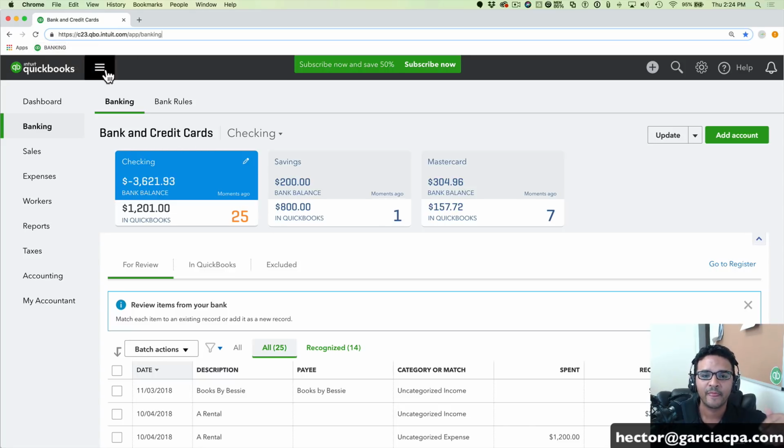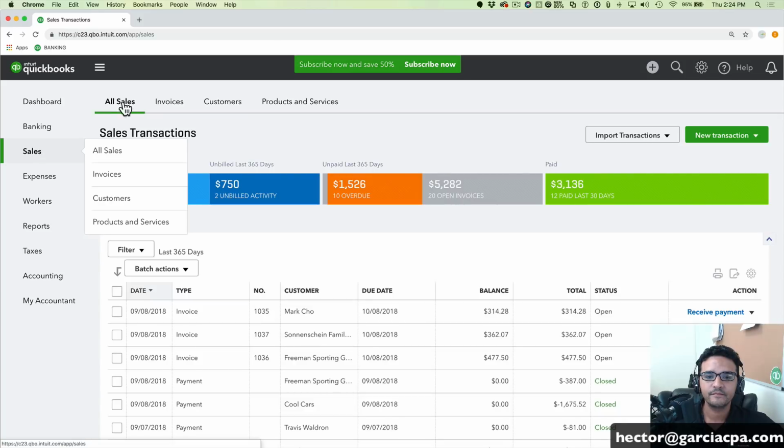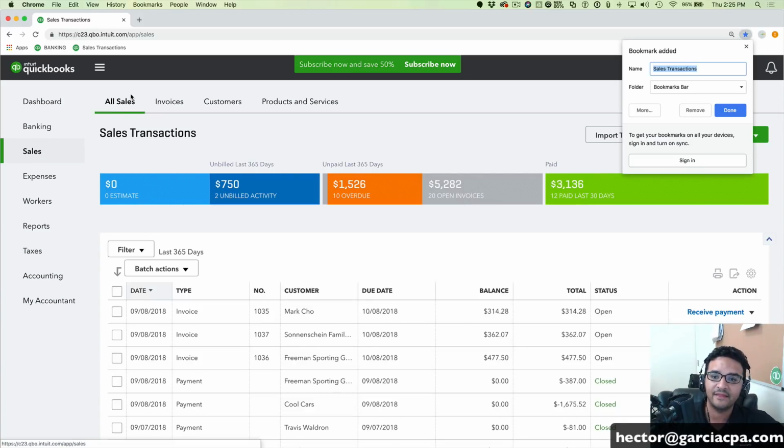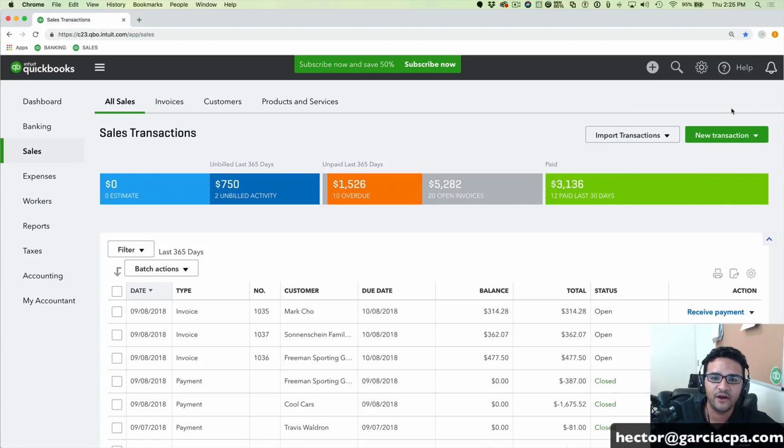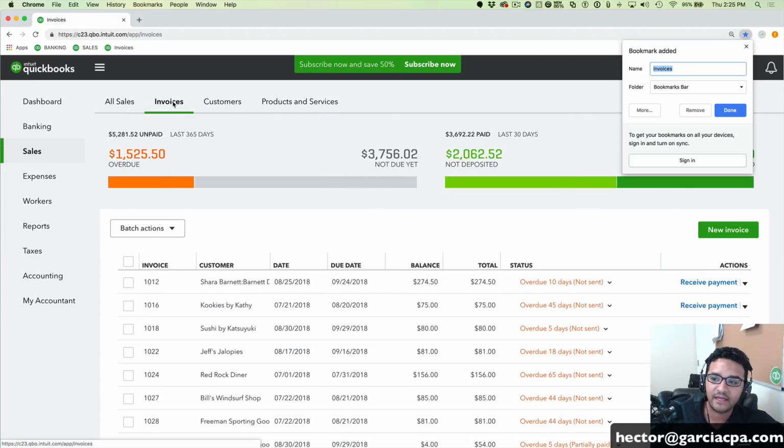So what I want to do is create a menu at the top that gives me all the shortcuts. I want to do one for sales. I hit Control D or Command D, create that, call it sales, and then click on done. Then I click on invoices, the same thing, Command D or Control D, and call this invoices.